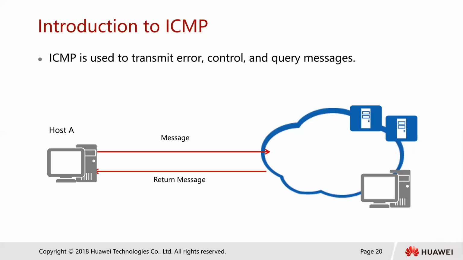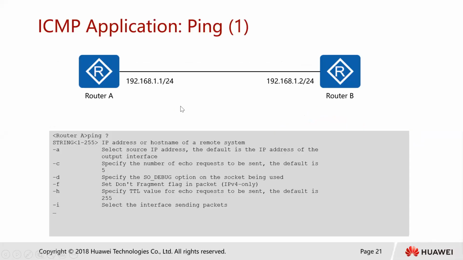You can use the ICMP protocol to communicate with the network. So you can use either the ping command or the traceroute command, basically to determine what route is going to be taken from one host to reach the other host. One of the most common ICMP applications is ping.